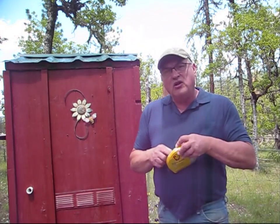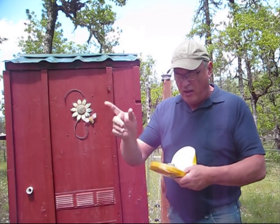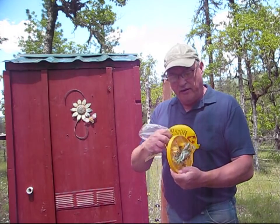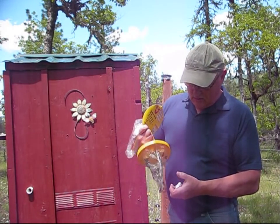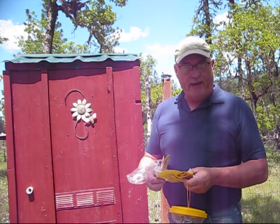And I thought this was a cool idea to control yellow jackets, and I got a wasp trap up there. And this one, we have to add water. So let's add the bait, add the water, and I'll be right back.